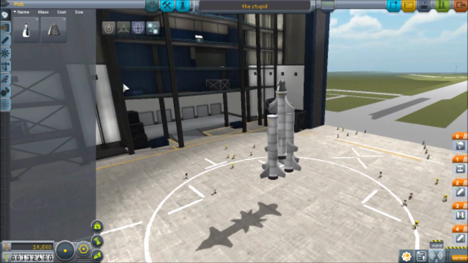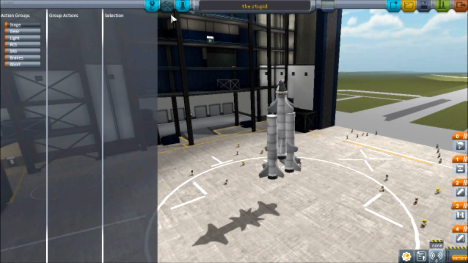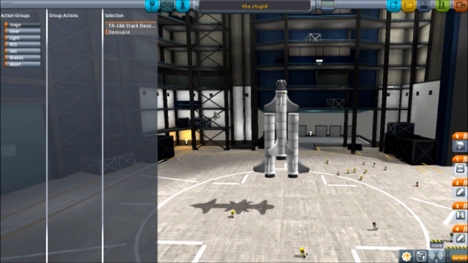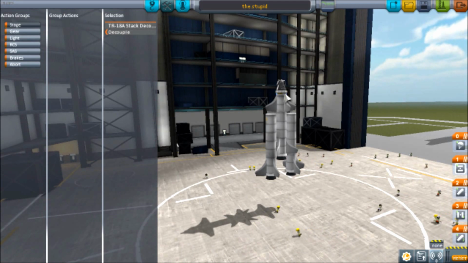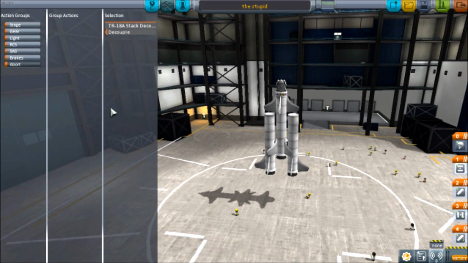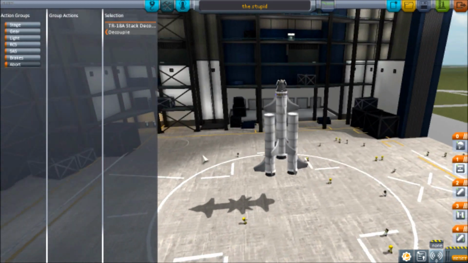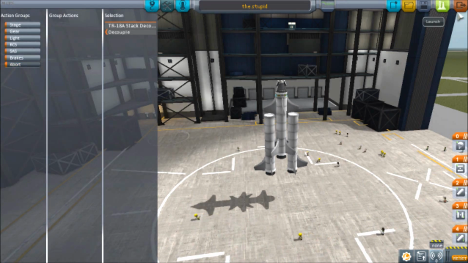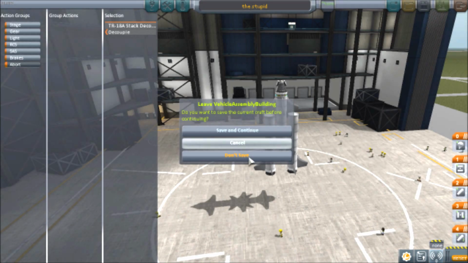Alright, action groups. It's this middle one with the hammer and the wrench. Basically, when you say stage, you can also make it decouple that. When you stage these, it'll stage this as well. It's pretty handy, but not for this whole staging thing that I just showed you. That isn't exactly the best, but for aborts, now you can get some spectacular crashes, especially if you link all the decouplers to the same abort thing. You click the abort button, boom, the whole craft just explodes and flies off into different places. It's pretty sweet, actually.